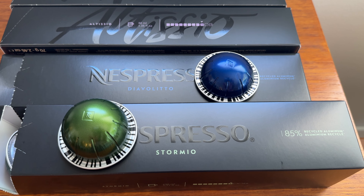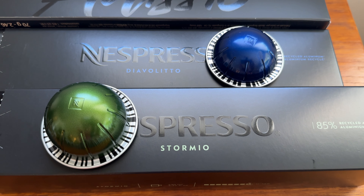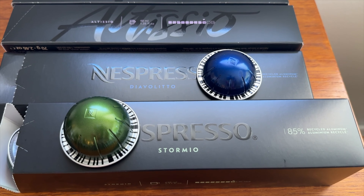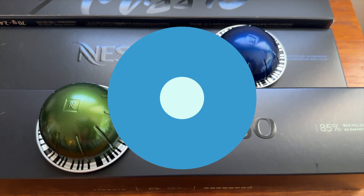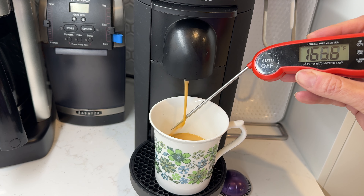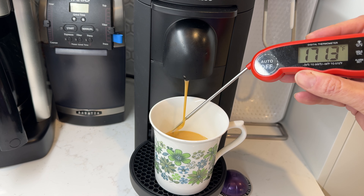So what's the coffee like? When it comes to the espresso, I found it extremely delicious. The coffee is really high quality — it's silky and never bitter, and smooth with a beautiful crema on top. Conversely, I found the larger cup-of-coffee pods were not as much to my taste. I found them a little bit dull and sort of watery tasting, but I do like a big, bold, punch-you-in-the-mouth brew first thing in the morning, so lighter coffees and gentler roasts are generally not for me. Despite that, I think this machine is super valuable on its own for espresso and espresso-based drinks. I measured the coffee coming out of the machine as hot as 170 degrees Fahrenheit.